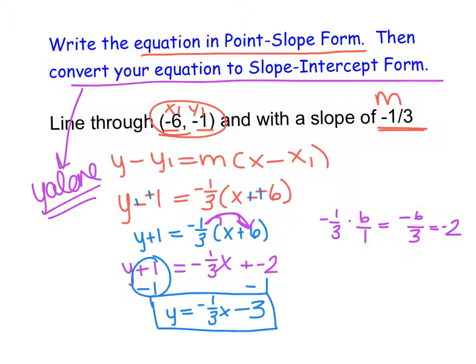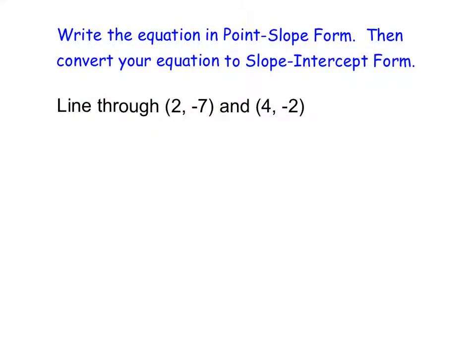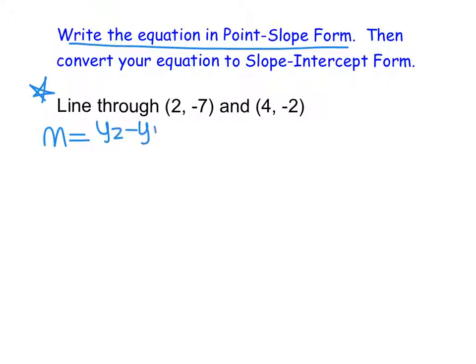Note here, to get into slope-intercept form, we start in point-slope form, and then we convert it and rewrite it into slope-intercept form. Here our ultimate goal is to write the equation of a line into slope-intercept form, but notice that we have a slightly different representation. Here we're given 2 points, and we need to start by writing the equation into point-slope form. To do that we need a point, which we have 2 of, and we need our slope, which we find by using our slope equation of y2 minus y1 over x2 minus x1.